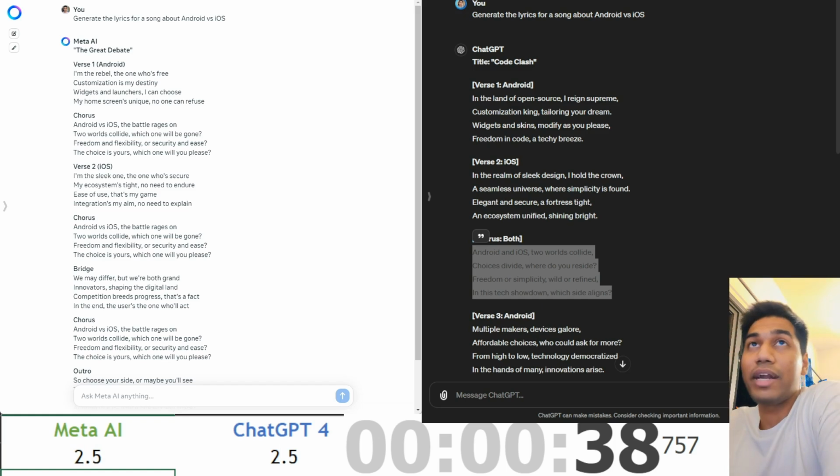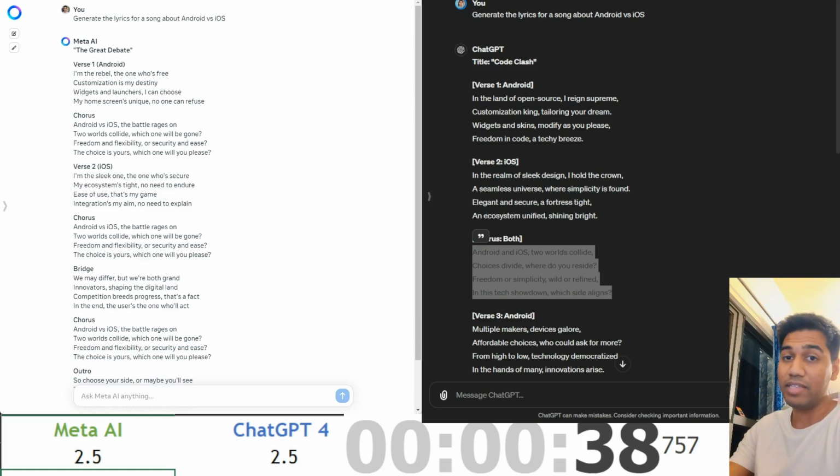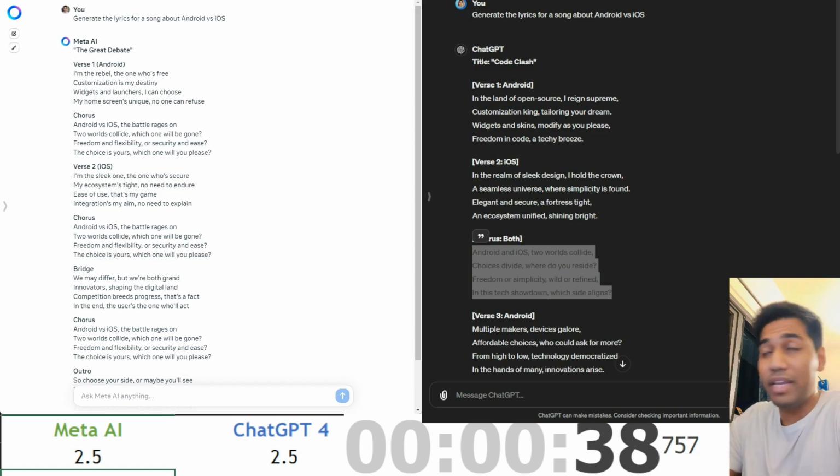But one thing that I would like to say specifically: GPT-4 is still much better at the tasks that really matter on a daily basis, right? Creating music is not something that you'll do on a daily basis unless you are a musician. So I would still prefer GPT-4 just because it can do programming a lot better. It can do email writing a lot better. And again, that is what I feel, so you might have a different opinion.